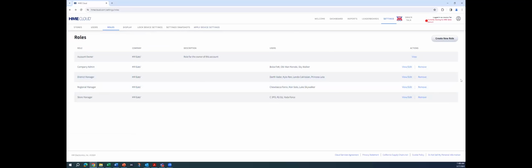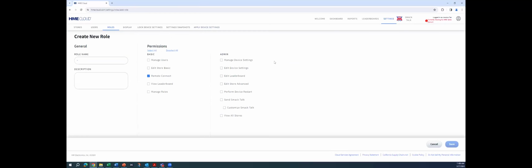And if I needed to create a new role, I'm just going to come up here into the upper right-hand corner of the screen, and I'm simply going to select create new role. It's going to take me back into that same screen that we just saw. Once again, creating my new role with my permissions, and then of course, saving my new role by selecting the save option in the lower right-hand corner of the screen.